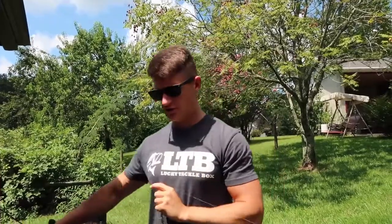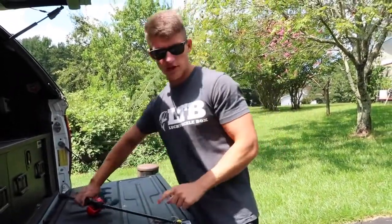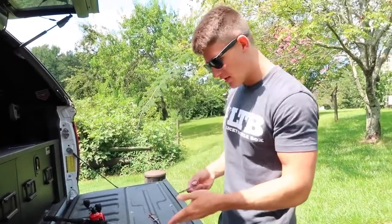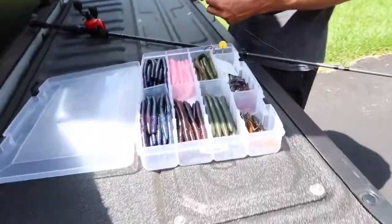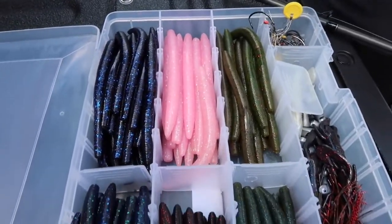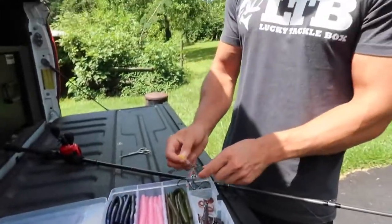Cut off this rig right here just so I can show you guys the knot and everything I tie as well, and I'll show you what I do. And I'm going to show you guys the rod and reel combo, obviously. So, as you guys know, I have my secret tackle box. I know you guys probably saw that video. I pretty much labeled it as the secret tackle box because it literally is, because it's got some juicy baits in there. We're going to grab bobber stops.